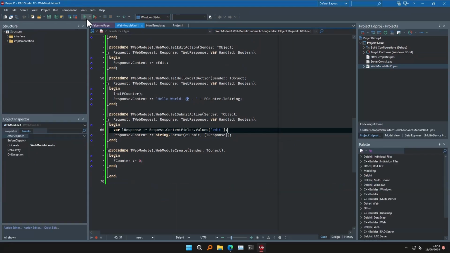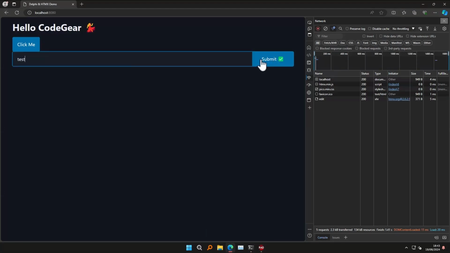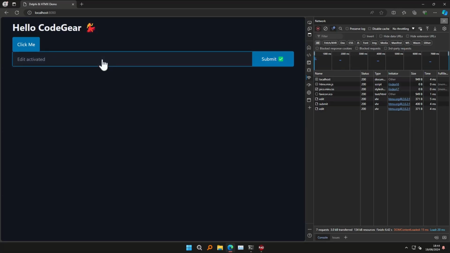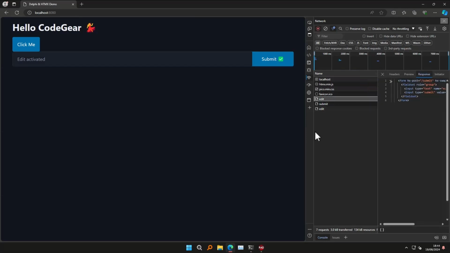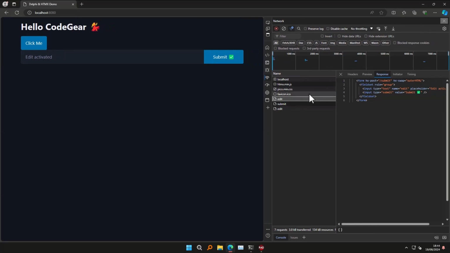Let's execute this again. And there you go. There you have it. So as you could see, not even once did we need to refresh anything. Everything is happening behind the scenes. If you're not familiar with HTMX, I encourage you to check all these requests because they are very enlightening about how the technology works. For example, you can see here that when we clicked edit, we're getting a whole form, and that's being replaced behind the scenes automatically, and you don't even notice anything. So everything is buttery smooth, very snappy.